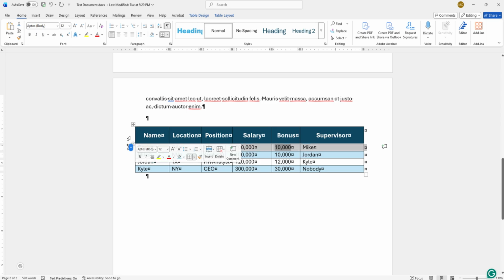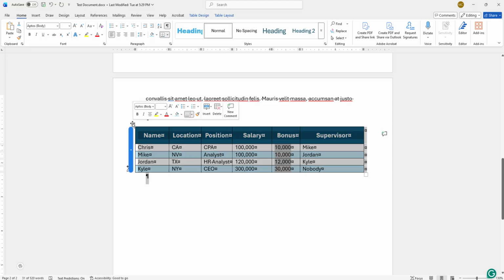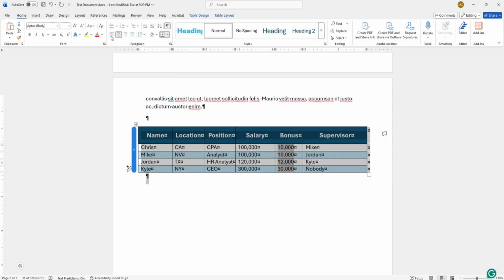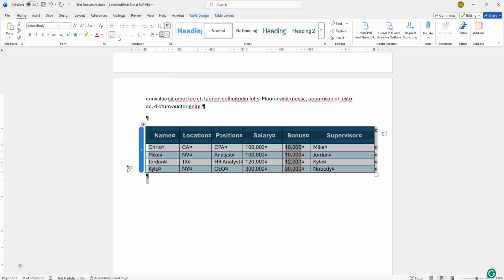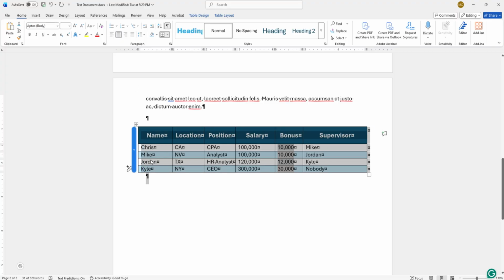And actually, there's one other thing that we can do here. If you see this arrow up here in the top left of the table, once I click it, it highlighted the entire table. Now if I come over here and click center, my table is a little bit big, so it's not going to change much, but I can actually change the alignment of the table as well. So maybe you have a table that's only like three or four columns deep, and you want to center it. You can highlight the whole table, come over here and click on the center option, and it'll center your table on your page. So those are just some of the different options available to you when it comes to formatting your tables.